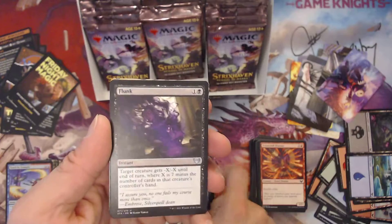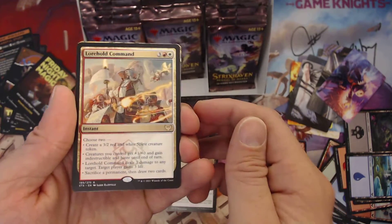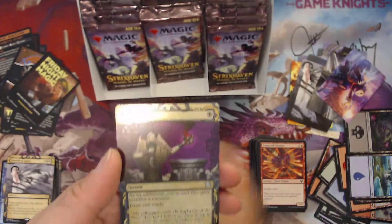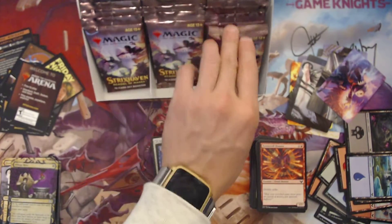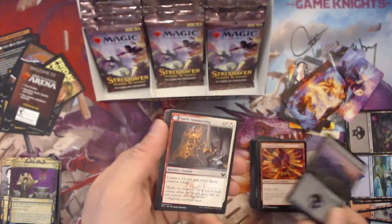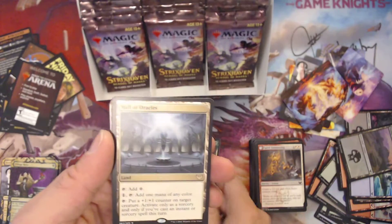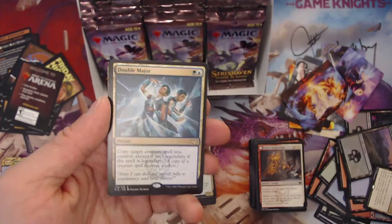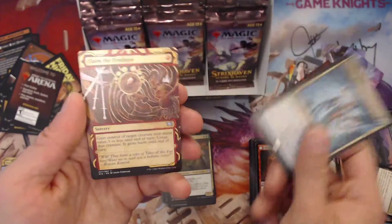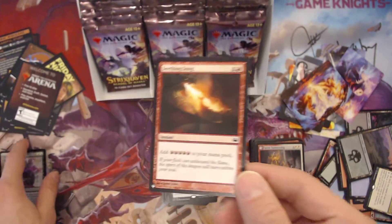I think I've seen a foil mystical archive card. Lure, Hold Command — not bad. Get indestructible and sack permanent draw two cards. Tendrils of Agony — lose your life, gain two life storm. Village Rites foil. Dina Soul Steeper — very interesting commander card at the uncommon level. Hall of Oracles, ooh Double Major — very nice, awesome Simic card. It's kind of ridiculous — copy target spell and it's not legendary. Claim the Firstborn. And Rise of Exodus — ooh, the Seething Song on the list, just a way to finish it off.